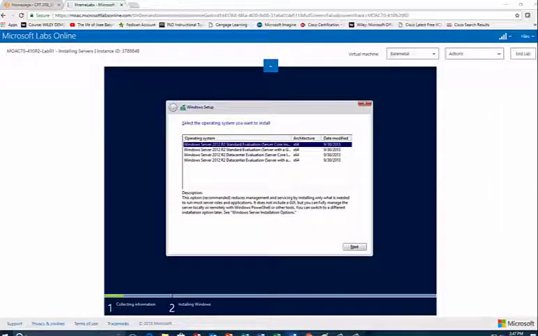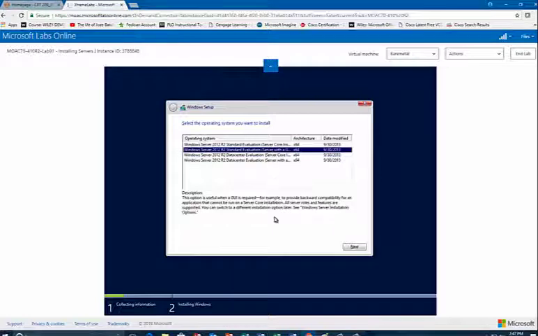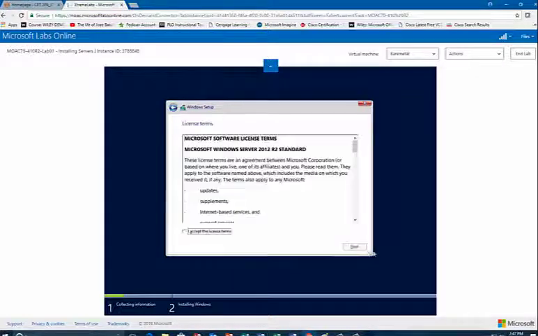Setup is starting. Step 4 says select Windows Server 2012 R2 Data Center with a graphical user interface, or GUI. So we don't want server core, we want it with the graphical user interface, and we select next. Our next step says we need to select I accept the license terms and click Next.